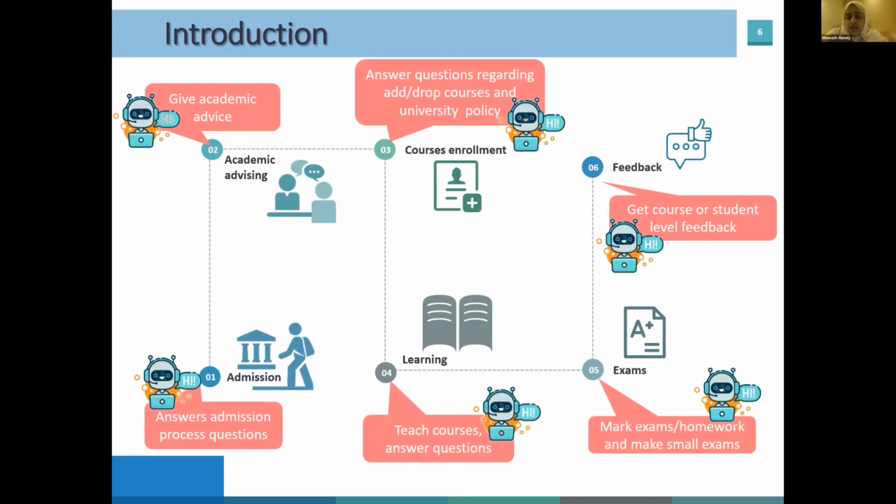We found that chatbot technology appears in many stages of the student journey. There are chatbots that are used in the admission stage to answer questions about admission processes. There are also some chatbots that can give academic advice to students. Some chatbots are also used to answer questions regarding adding or dropping courses under the university policy. There are also some chatbots that are used to teach courses and answer questions regarding the course material.